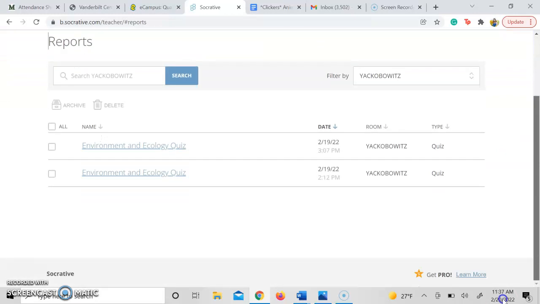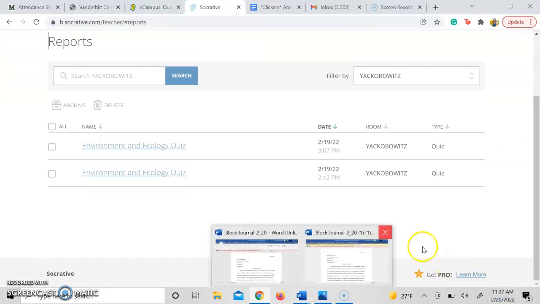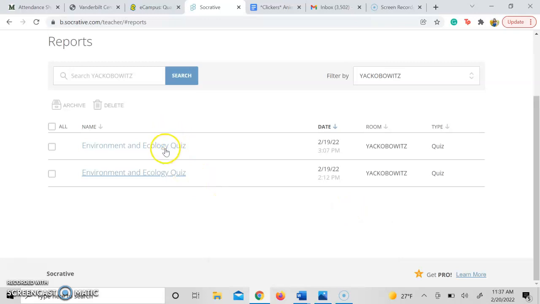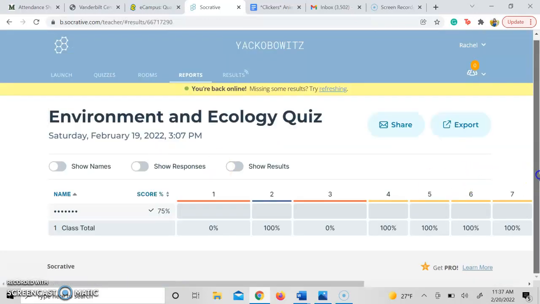And here are some of my reports. Yesterday, I had my friend take my quiz, and I also took my quiz. And you can click on the quiz results, and here it will show you, I have a class total of 1. It'll show you their score. Usually there is an area for name, so you can put your student's name. For example, I believe I put in my friend Connor's name. And here you can see that they got 100 on question 2, and then you click on it and it shows you a bar result.